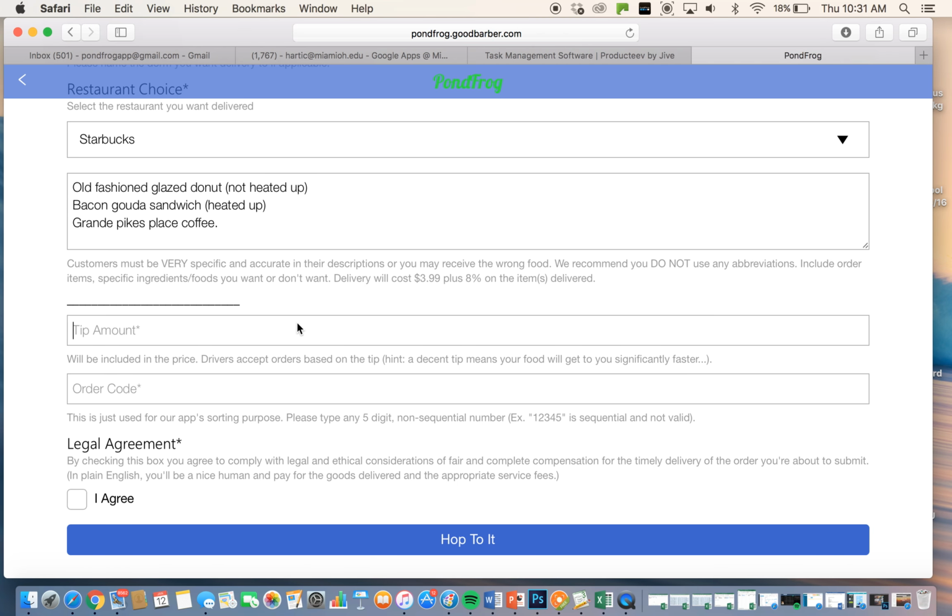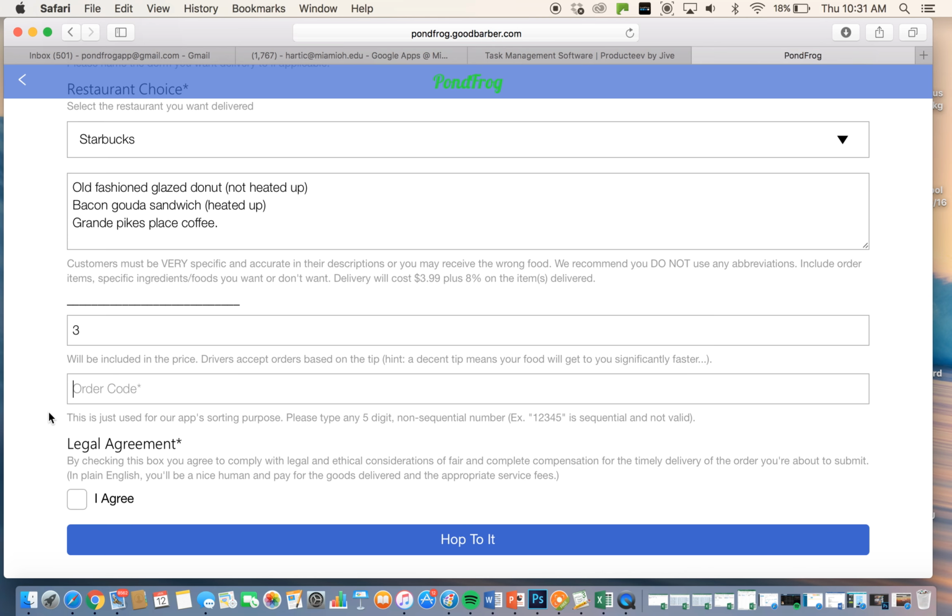So the next time you see this, it may say tip them out, but underneath it'll say you can leave this blank. Tip will be given at purchase, but for the sake of argument, let's just make my tip $3.